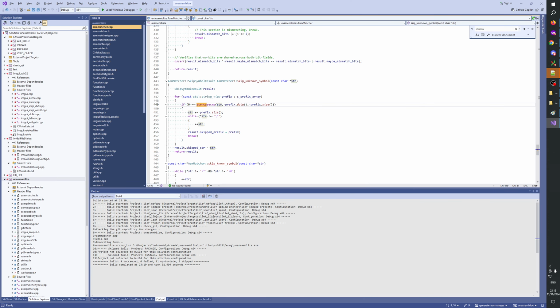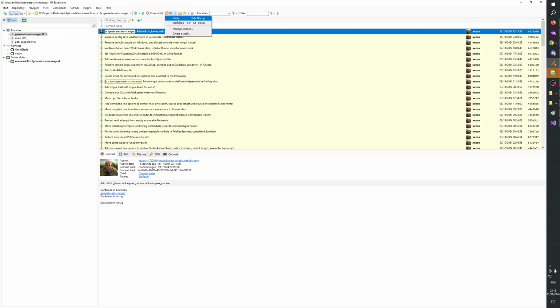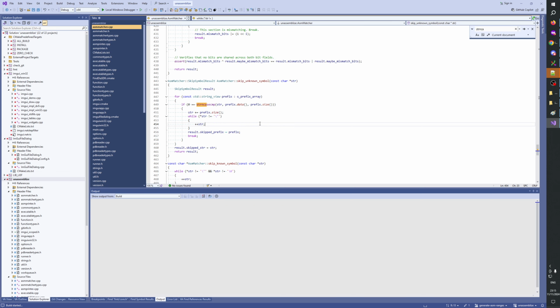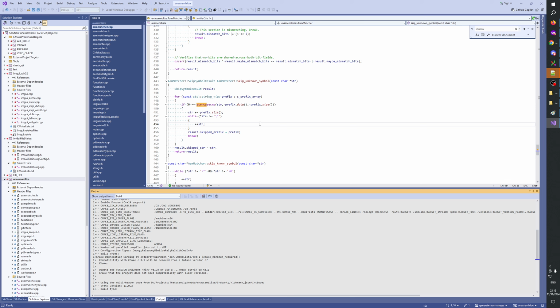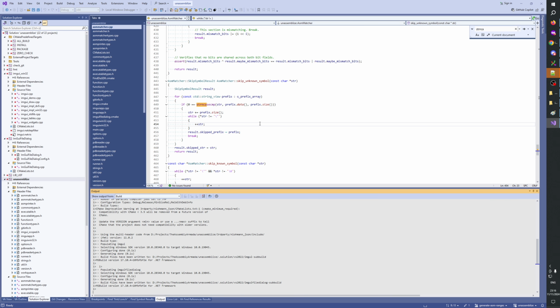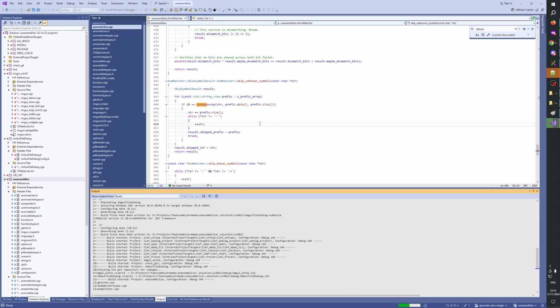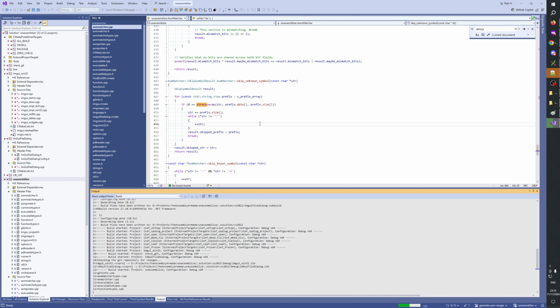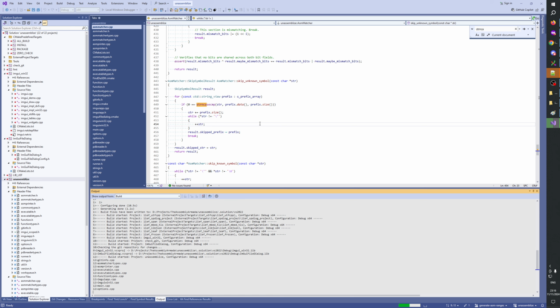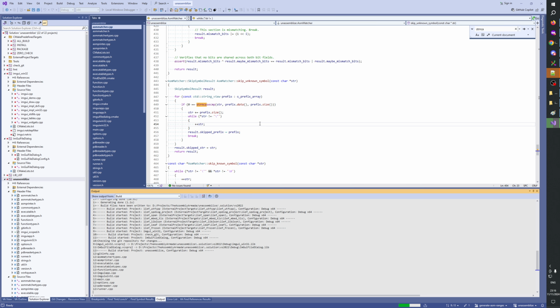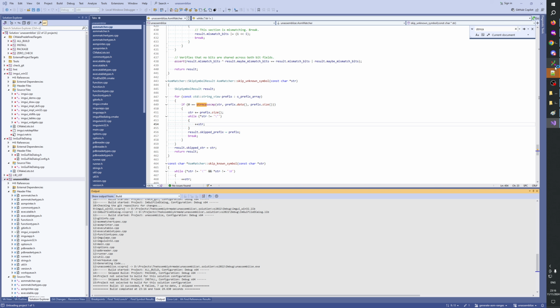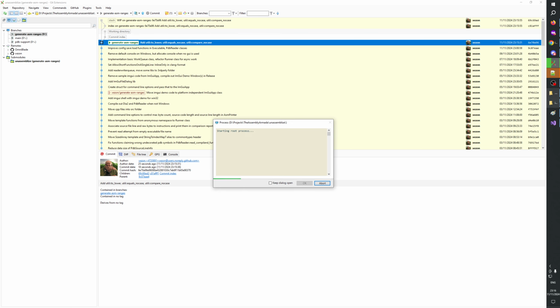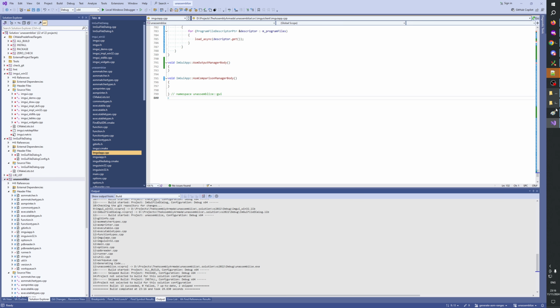Good. Let's see if it compiles. Stash. Compile. Okay, good. Stash pop. Okay, next.